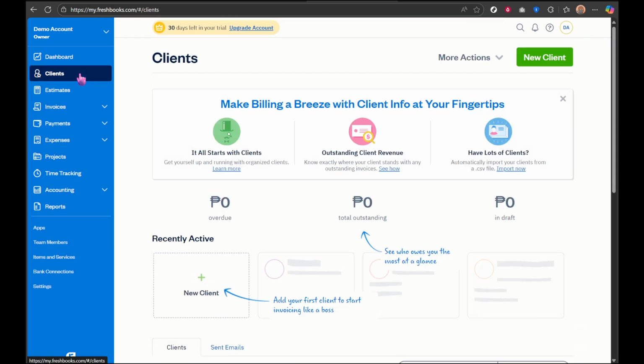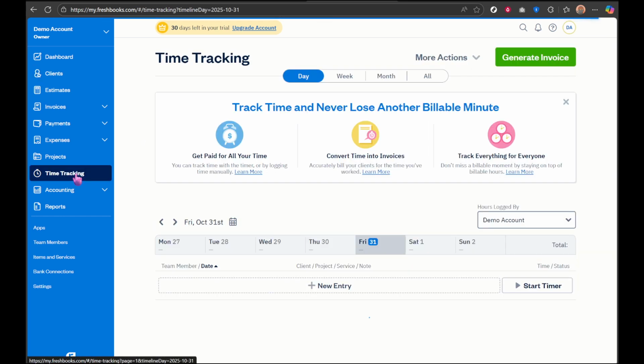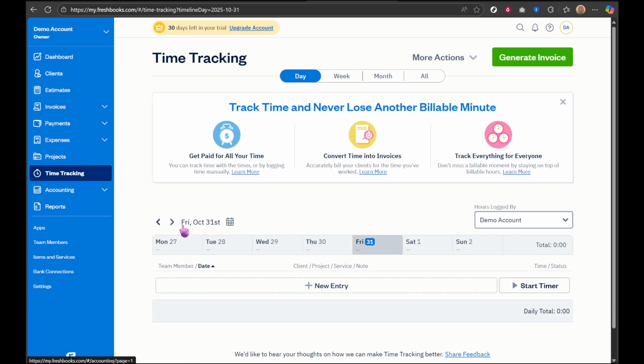Tracking your time and projects is another area where FreshBooks excels. This feature is invaluable in ensuring you bill clients accurately for the time spent on their projects. Use FreshBooks' built-in time tracker to log hours effectively for different projects or clients. Moreover, if you collaborate with other creatives like editors or designers, the project management tools allow you to set up projects and invite team members, facilitating better tracking of progress and time.